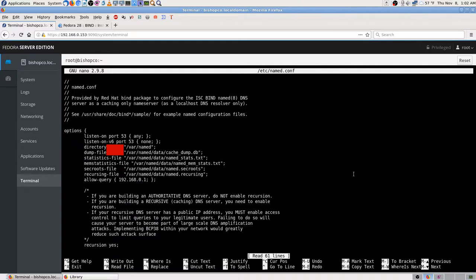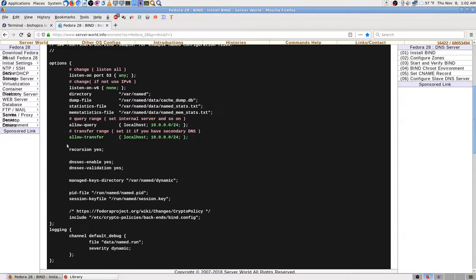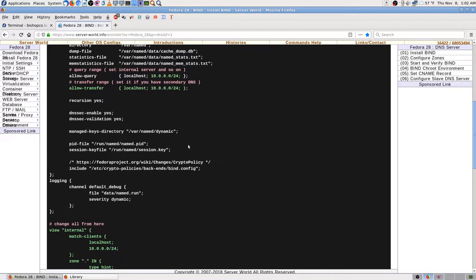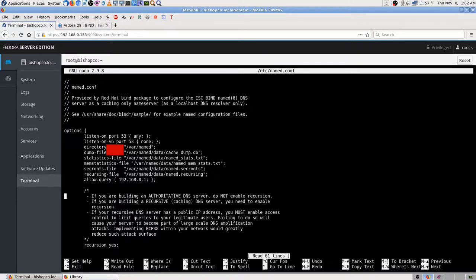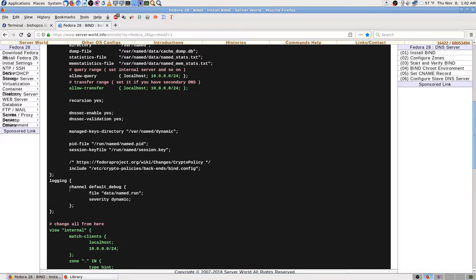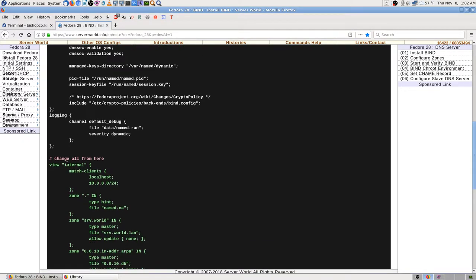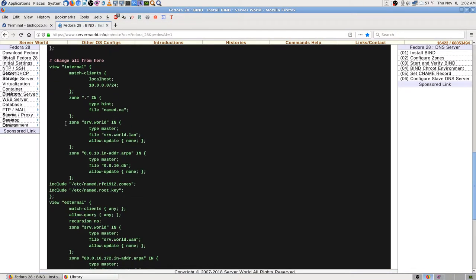Okay. And then if you're building authoritative DNS, the notes that are in my file came from the file as it was put in the machine, as it was installed. Recursion, yes, it's on, but this is a local one. So I guess I need to turn recursion off, but I'll wait on that before I decide. And then it says change all from here. Yeah, then change it to your local, to your own settings.